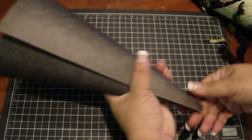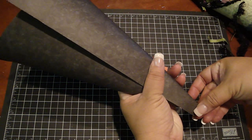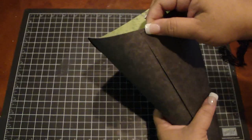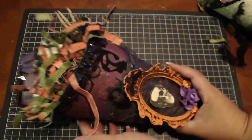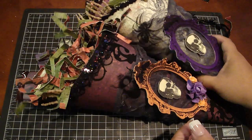And then same thing, you're going to take this edge here and then just fold it back a little bit and use your tiny attacher, and then staple the top right here, and then you got yourself another nice cone. So that's what you can do. And this, again, is my cones right here that I made, or they call it Tussie Mussie, and they're really fun. So give it a try.